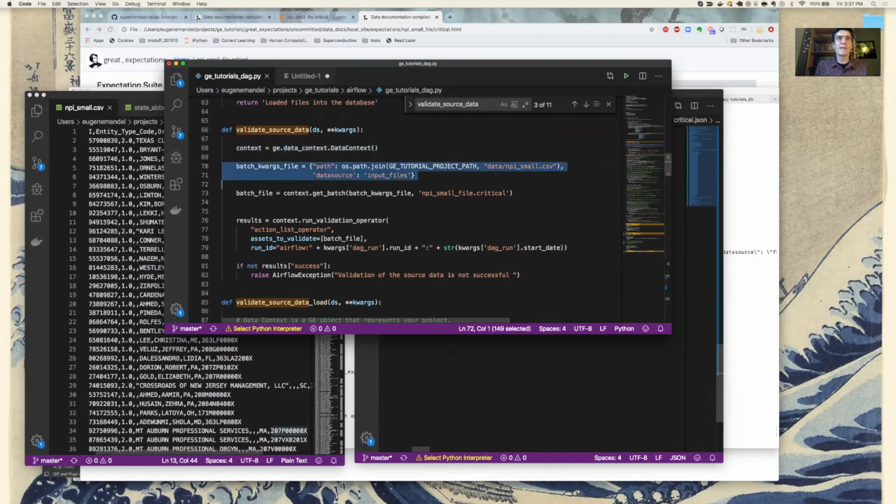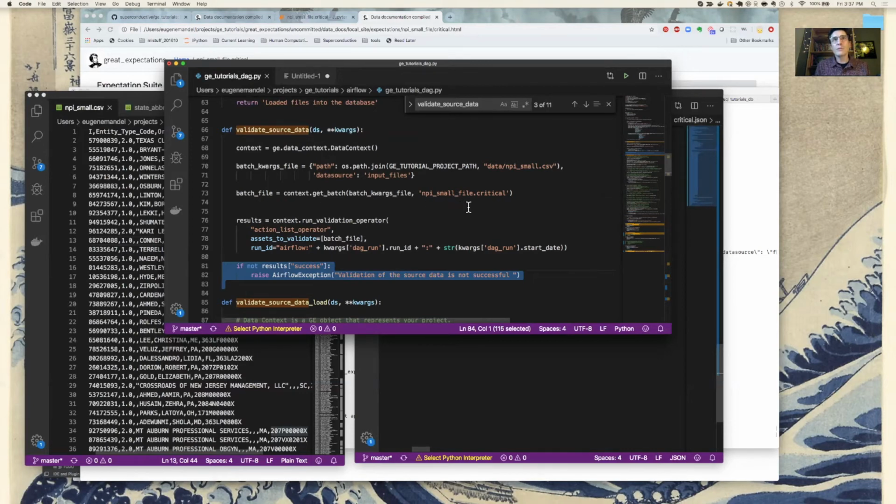We are specifying which batch of data to load for validation, and we're specifying which expectation suite by name it needs to be validated against. And then we call the validation operator to actually do the validation. And if the results returned by the operator is not successful, we will throw an exception. We've seen this code before.